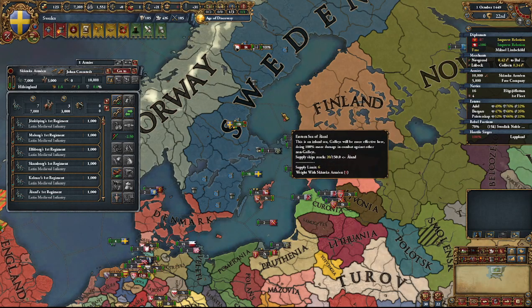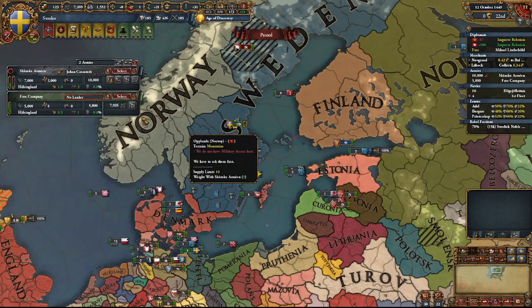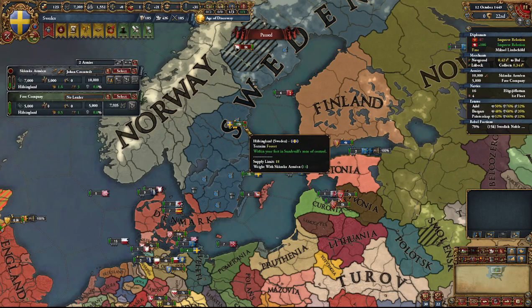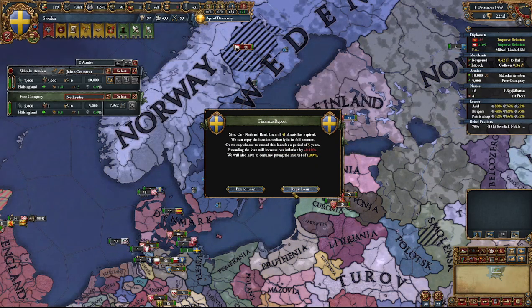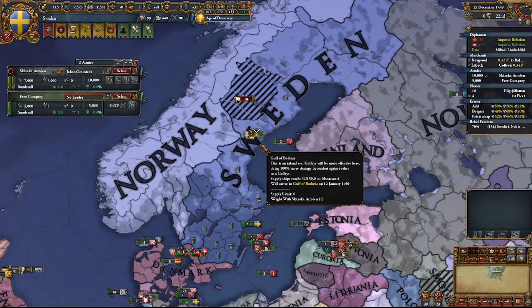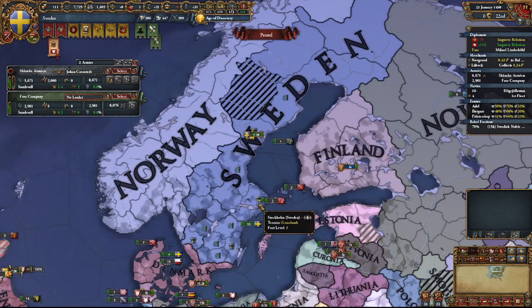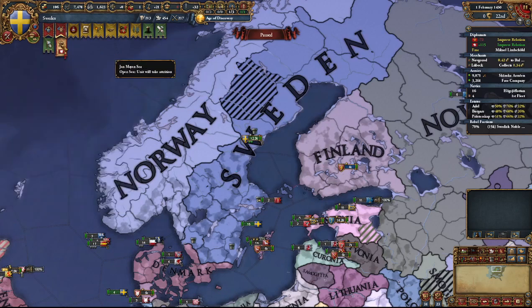Separatists. At least they won't do any damage to the province since it's under a fort. We're going to have to deal with them before we can do anything about our crownlands. Just take the defensive battle. Okay, that's a good win. We can separate you guys once again. We're going to have to recover that.